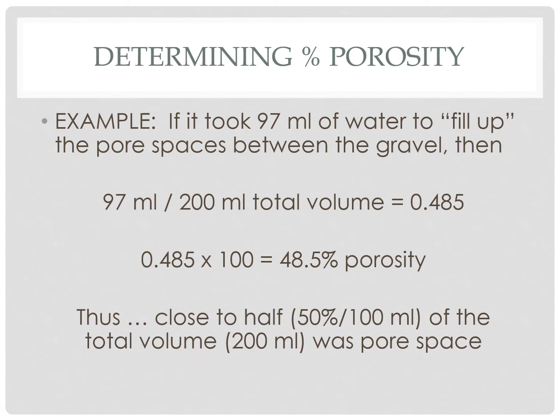If there was 200 milliliters, we filled that level with the rocks, and we were able to get in 100 milliliters, close to 97, pretty close to 100. That much water means about half of that space was empty space, because we were able to get the water into it. So that was our pore space, roughly 48.5, so close to 50%.